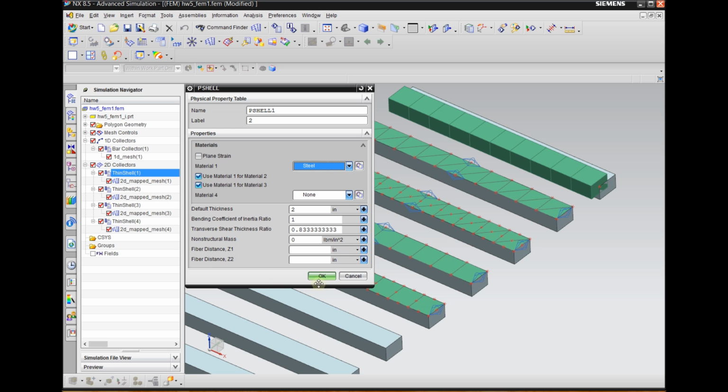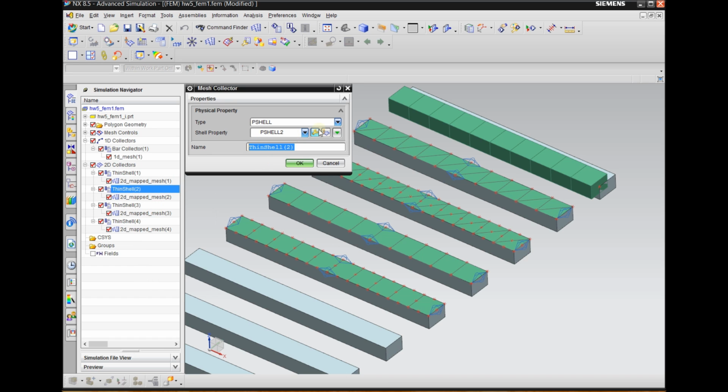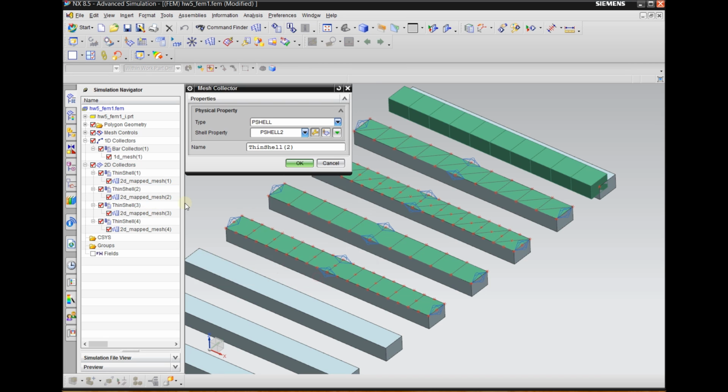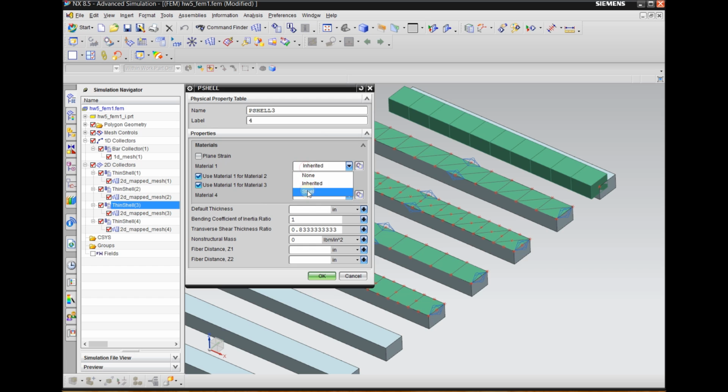Okay, so 2 inch steel. Click OK, then OK, and let's do the same for the other 3 beams. Steel, 2 inch. Okay, same here. Steel, 2 inch.